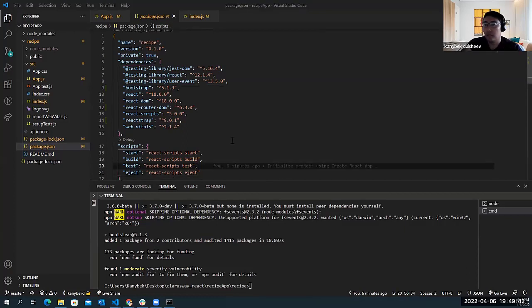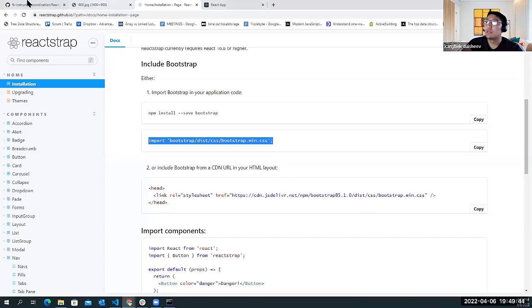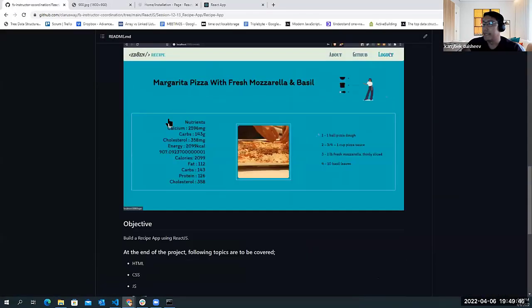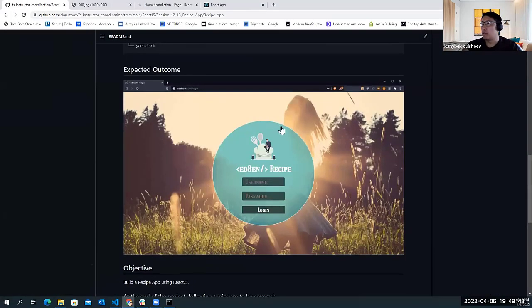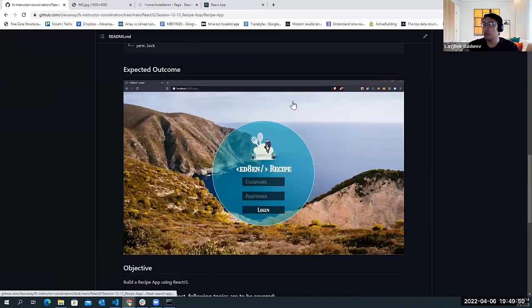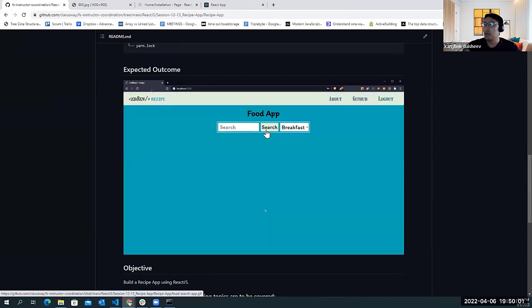Our application just requires a UI. Based on this UI, we're going to build. This is a CSS login page. Actually, I'm not really interested in the login at the moment.